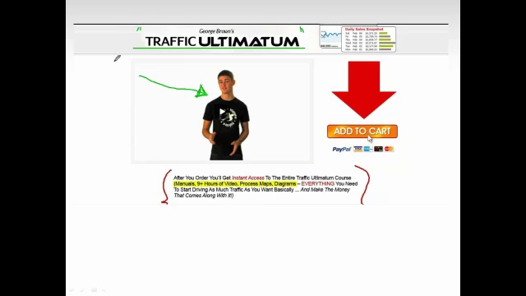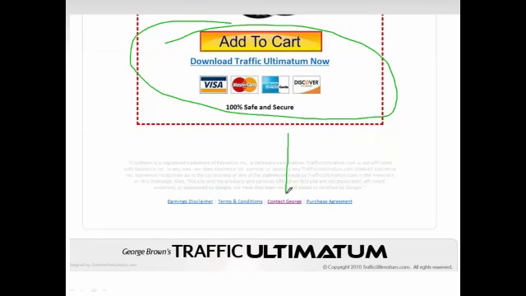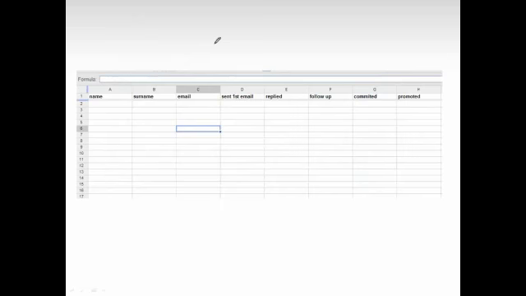So you land on his website, you're like, okay, so this looks pretty cool. So what you would do is you would scroll to the very bottom of the website, you'd be looking for the contact details, okay? So, under the Add to Cart button, what we're looking for is Contact George. Okay. So you click this link, and you end up on George's help desk, right? Okay. So this is pretty cool. Now you've got George's details for this, right? Okay. So this is what you do, okay?